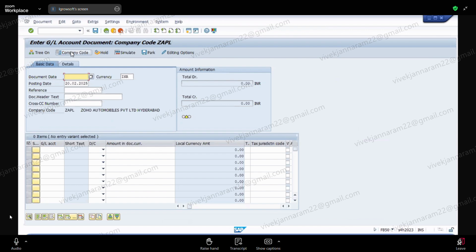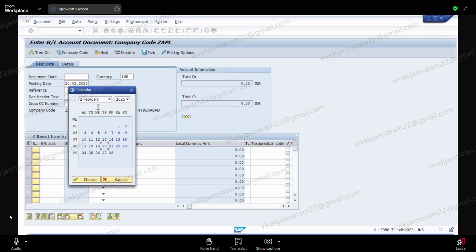Correct. So here, if I am not giving the controlling data, accounting principle, or ledger, it will stop me here. You see now. Suppose I'm trying to give the date. As per the system, today is the 20th, so let me give 20, as per system date.